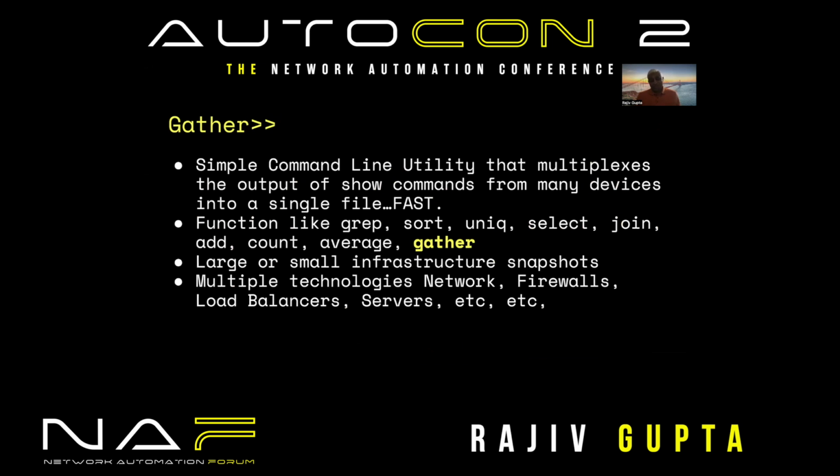And I'll just read out what Gather is. It's a simple command line utility that multiplexes the output of show commands from many devices into a single file fast. You can think of it more like a function or a verb like grep or search, sort, unique, count, add. It's not really powerful on its own as a standalone application, but it's very powerful when it's combined with other functions. Also with Gather, you can take large or small infrastructure snapshots, and it works on multiple technologies.